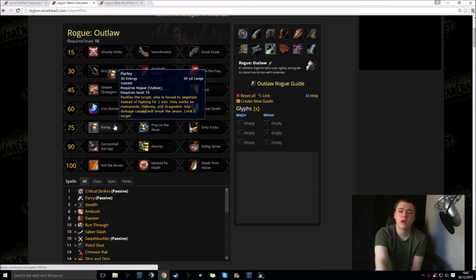Parley pacifies the target, who is forced to negotiate instead of fighting for 1 minute. Only works on humanoids, demons, and dragonkin. Any damage caused will break the peace. Limit 1 target. So basically, is it like an incapacitate? Is it just like, oh, you just got sacked? Or do they start talking at you and bartering? I'm assuming it's basically just like incapacitate. But it's cool though, I like it.